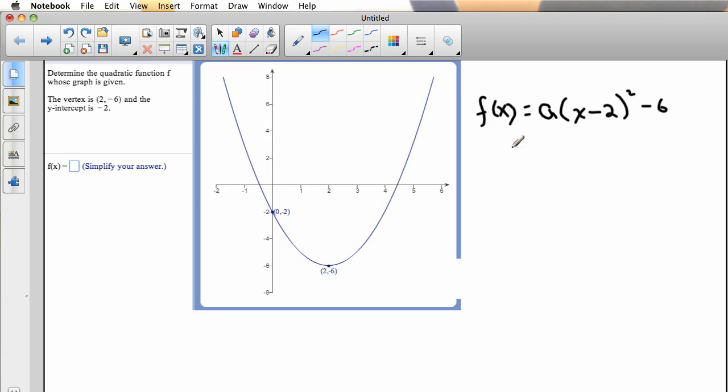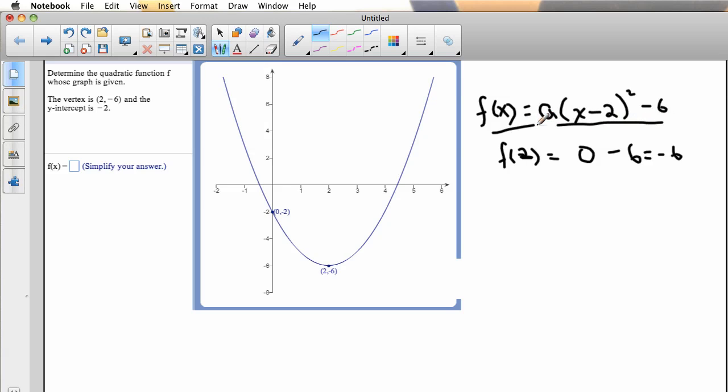We can tell that it's right because if I calculate f of 2, in the calculation of f of 2, I'll have basically a times 0 squared, so 0 minus 6 equals negative 6. So this parabola does, well, any parabola like this will go through the point (2, -6), and moreover it'll have the vertex at the point (2, -6), because when you square something, you can't get a negative number, and so this is going to be an extreme among squares. And so anyway, this is what the form looks like if you know the vertex.